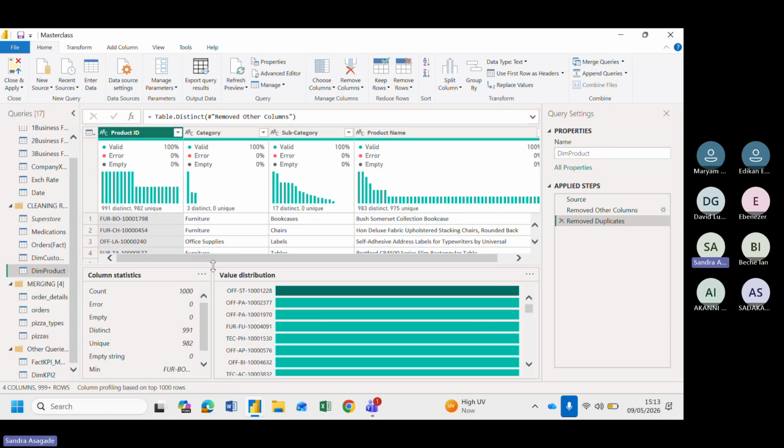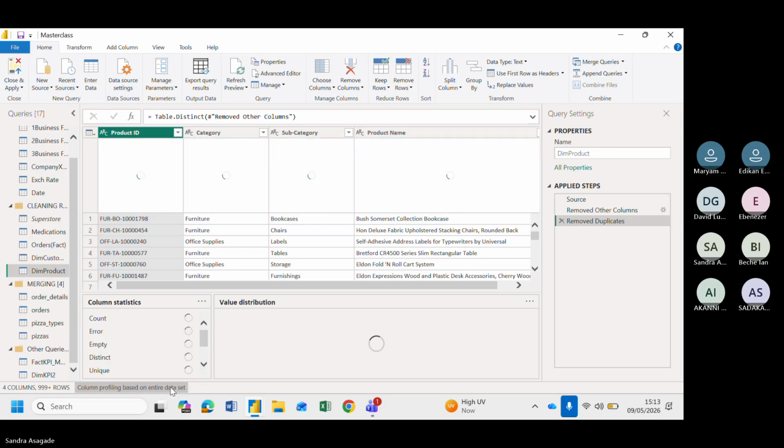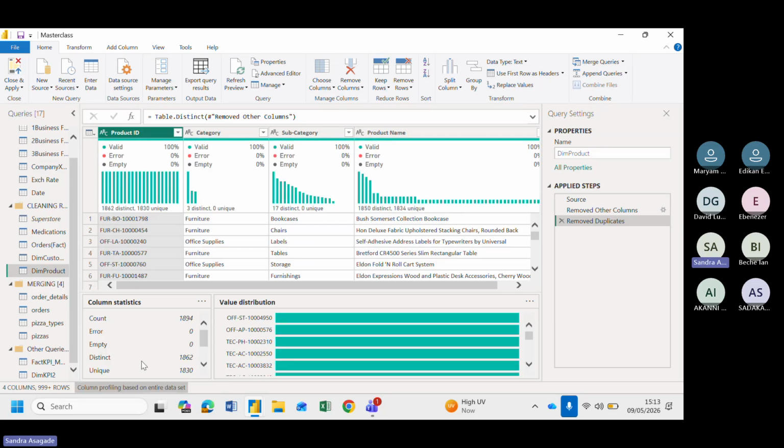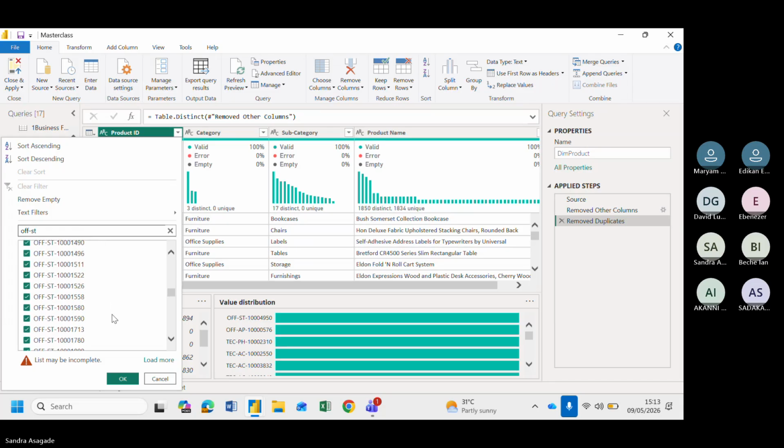Okay, so let me change it to column profiling based on the entire data set and see if it's going to work. Let's see. 1000, I think 4 zeros.